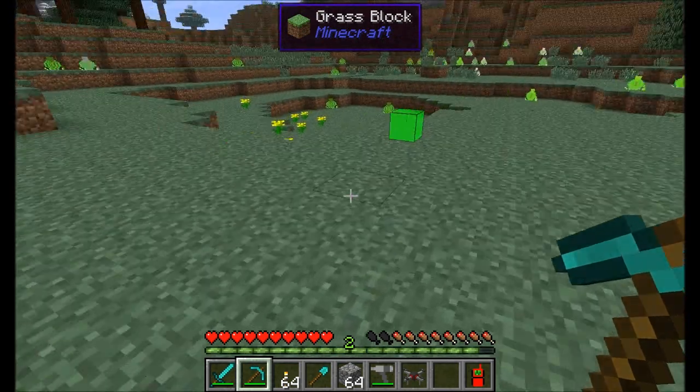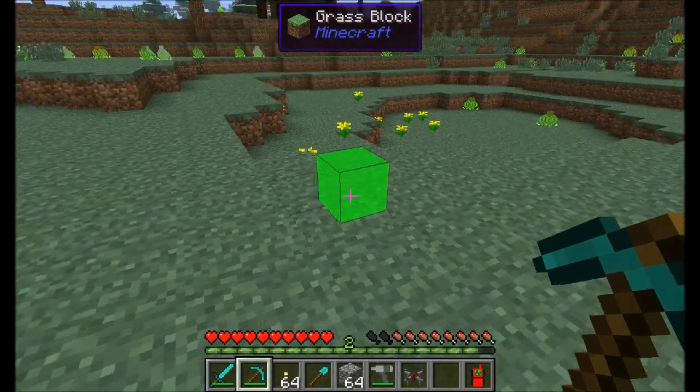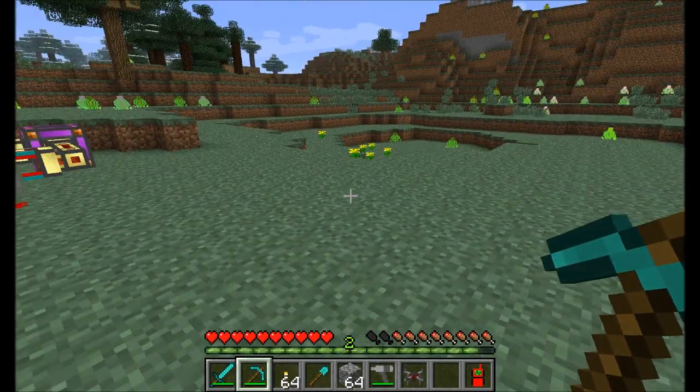And when you do that, you're going to see this nifty little green cube show up. And it's going to sit there for a few seconds to indicate that this is the area that the drone is going to go to. This is probably the most basic program you can make.